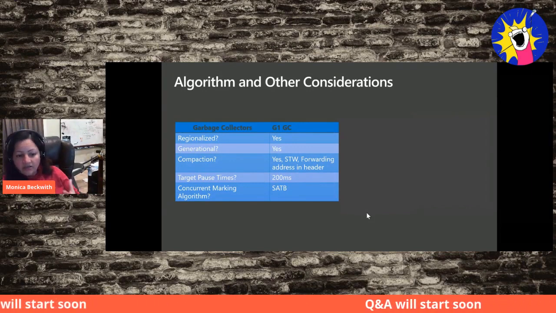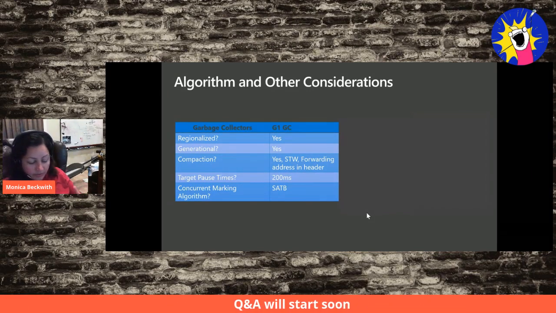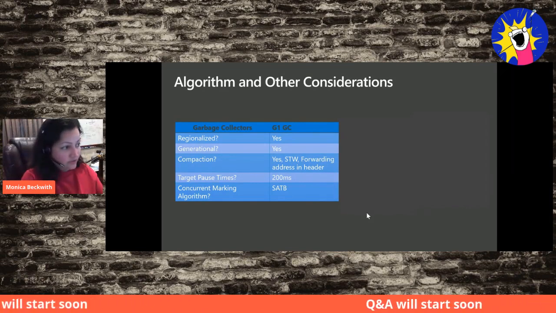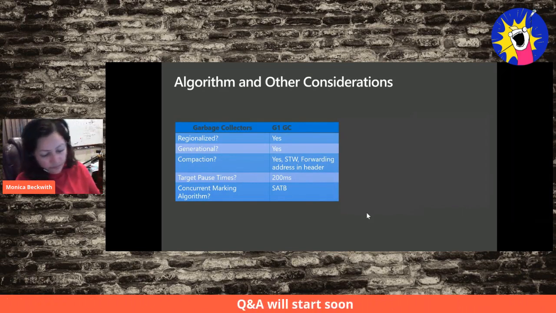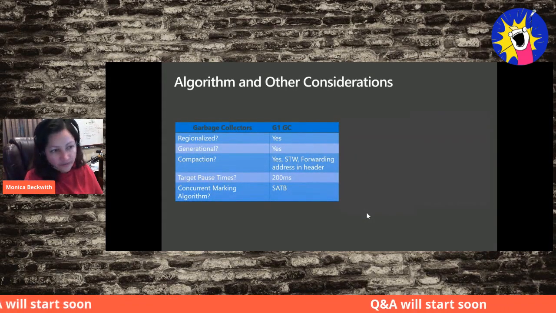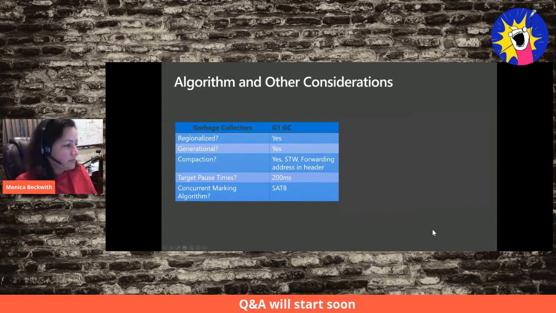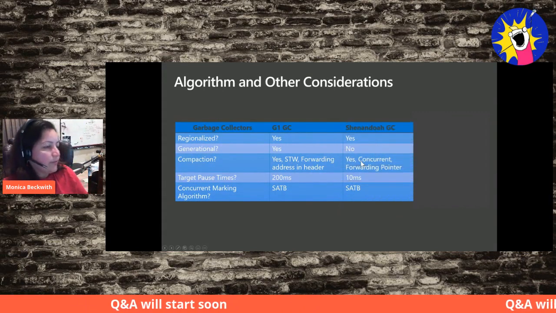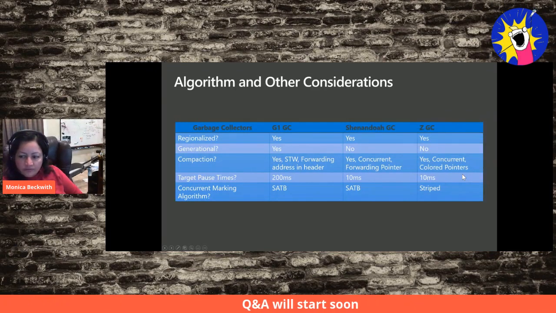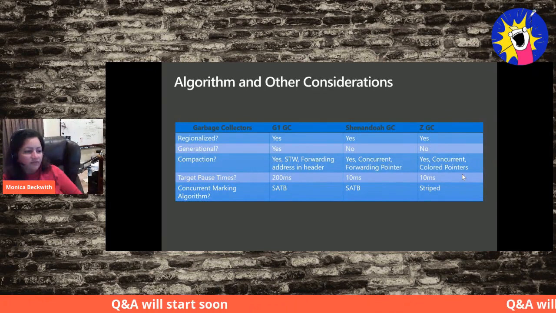So you see that it's straddling the boundaries, where it's designing itself for throughput efficiency because of the stop the world pauses, as well as trying to have a kind of soft real-time goal for the pause times. Shenandoah and ZGC, I'll put them both together so that we have enough time for Q&A.